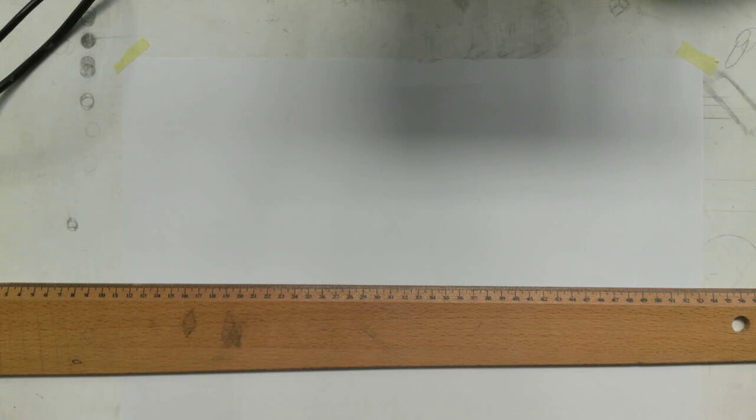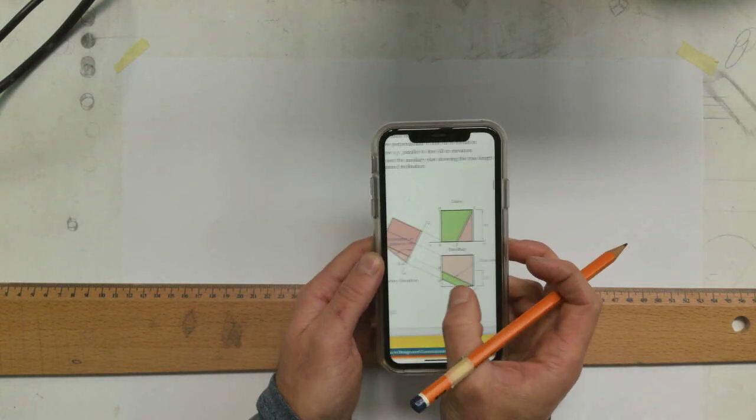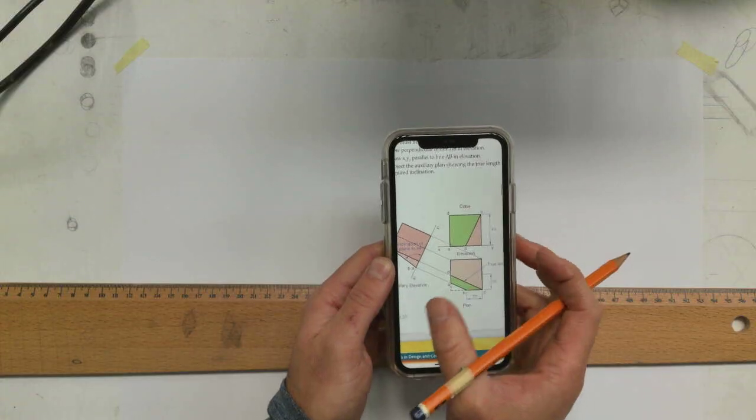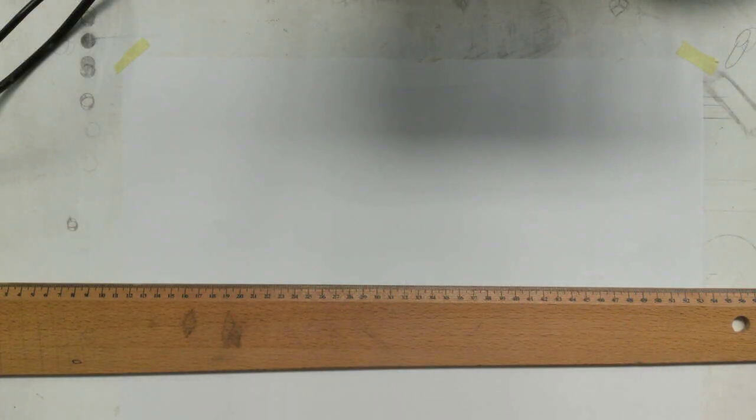So this video is going to go through the cube activity that we're looking at today in class from Anderson's second book. It's on page 11. I just have it open on my phone here, this activity here. It's looking at getting an edge view, and we're also going to use our edge view to then find a true shape, just to add a little bit to the question given.